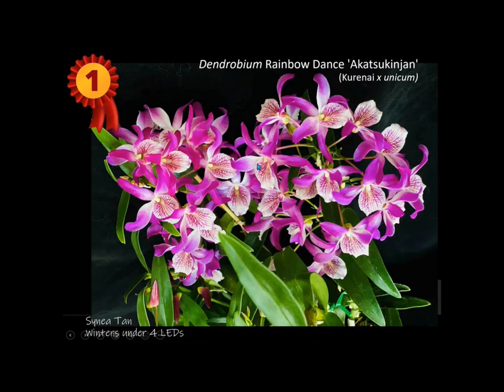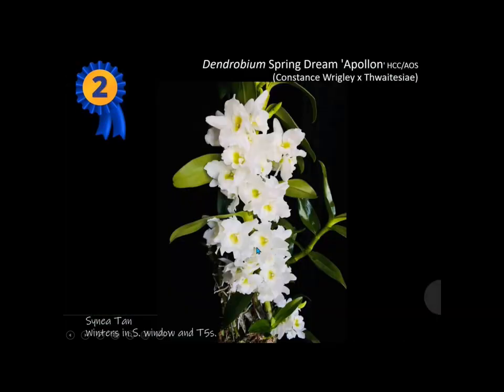This Rainbow Dance is a great dendrobium to grow. You can see the patterning from the unicum, but obviously the other parent has really taken out the orange and it's now pink, but it flowers very easily. It really doesn't require much of a cooling time, and I've seen it flower more than once a year. This is a really nice dendrobium to grow, and Cynthia of course does a terrific job on this.